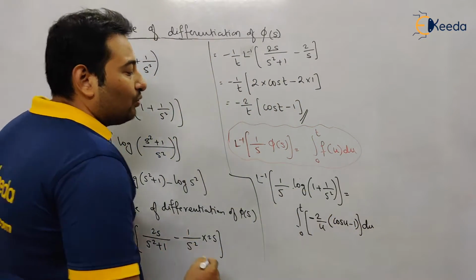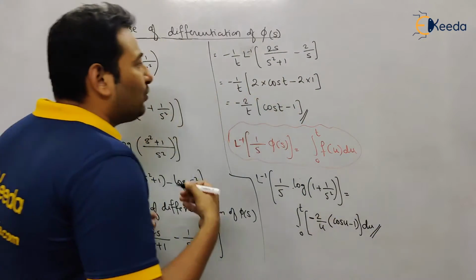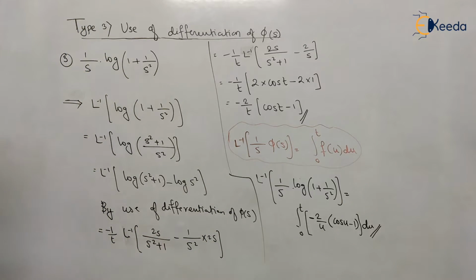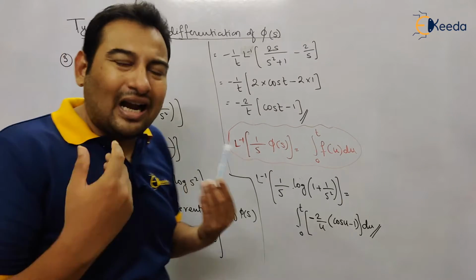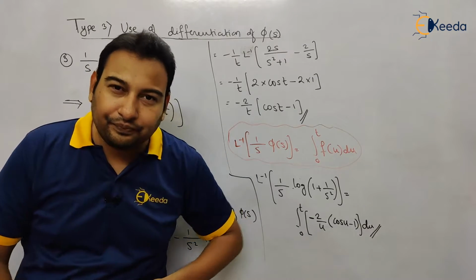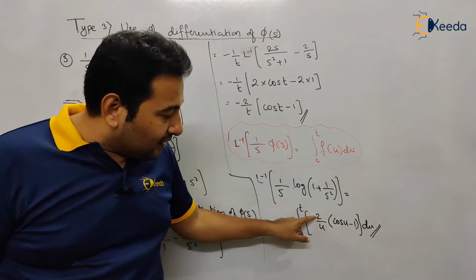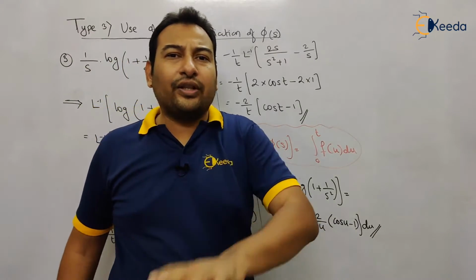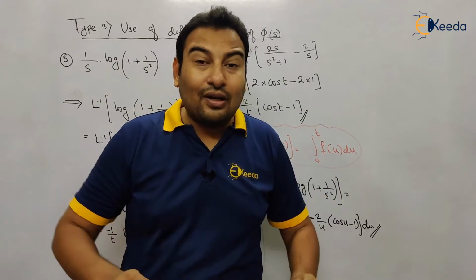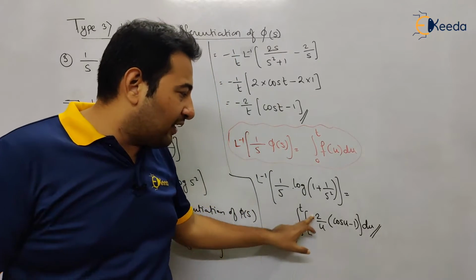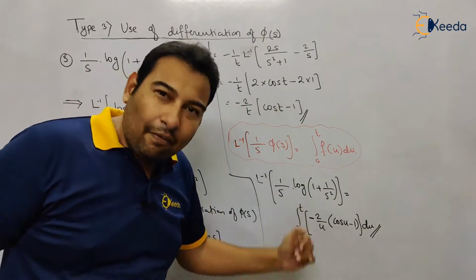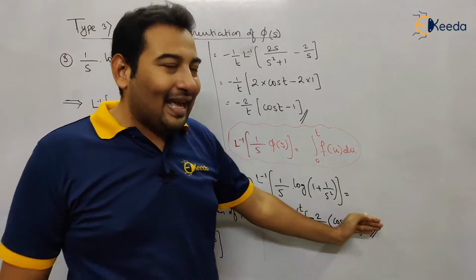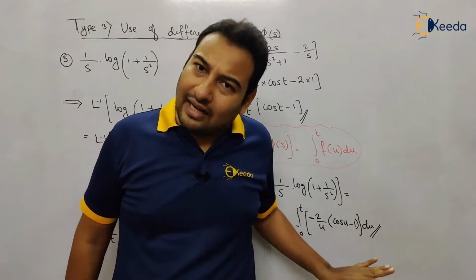That is your required solution. That is it. No need to solve further. Actually, you can't solve. Basically, this is the main thing, because here it is divided by u, and because of this u, this integration is not solvable further. Therefore, if in the exam you find this type of problem, you keep it as it is. That's your required solution.